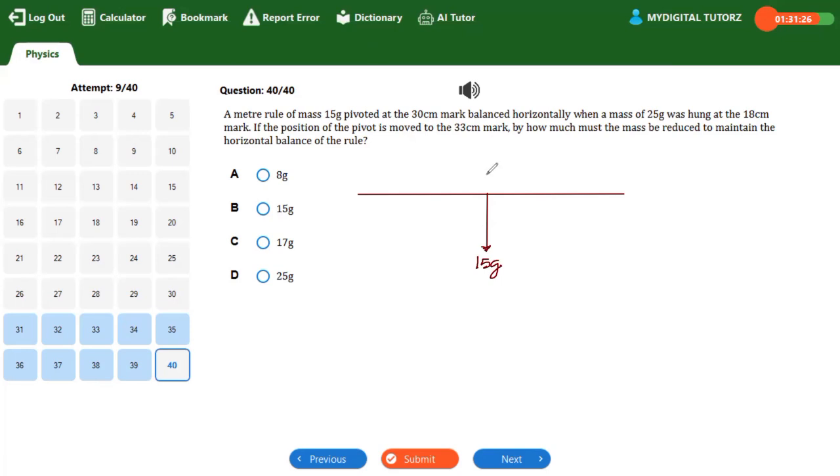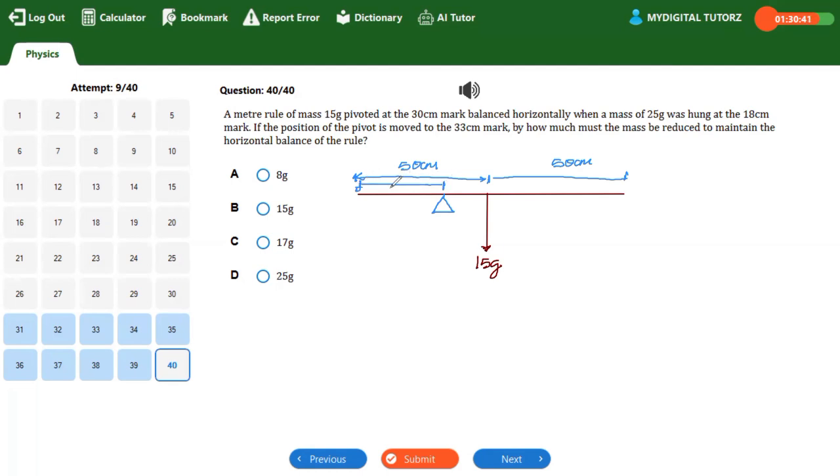That shows that from this point to this point is 50 centimeter. Exactly. And from here to this point also is 50 centimeter. And they say that the meter rule is pivoted at 30 centimeter. It's supported with pivot at 30 centimeter. So if you're counting from here being 0, moving down like this, let's assume here is 30. So this is where the pivot is situated. It's just an assumption, not drawn to scale. So from here to here is what?